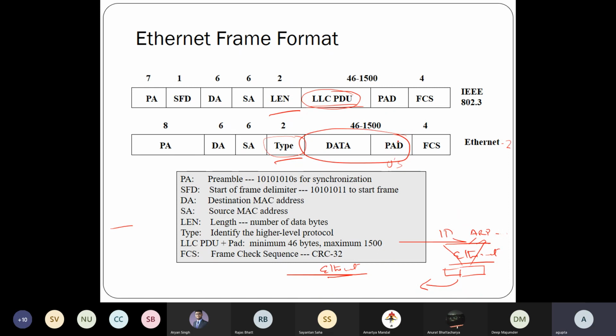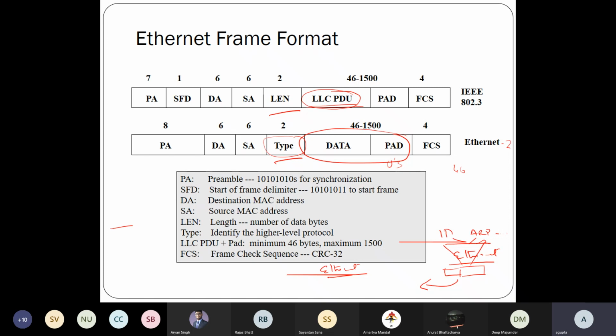Then the natural question is, when it goes to the receiver side, how does the receiver see it? If it is more than 46 bytes, the receiver knows that there is no padding, because padding is only to make it up to 46 bytes. If you get 50 bytes of data, then you know it's not padded. If you get something more, then also you know it's not padded.